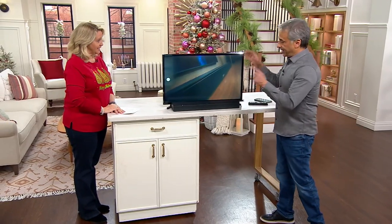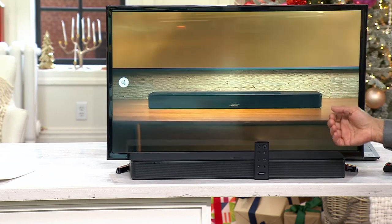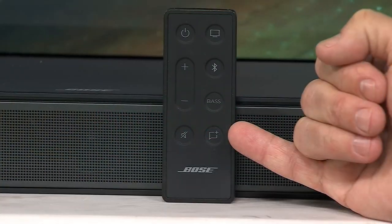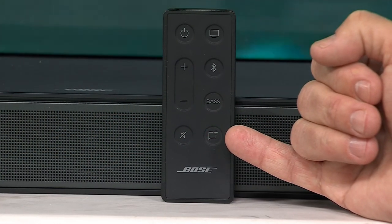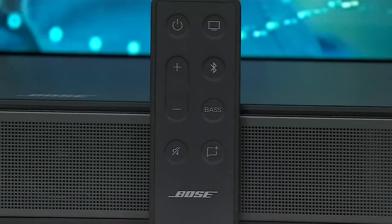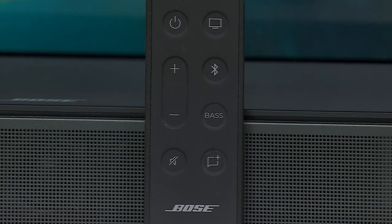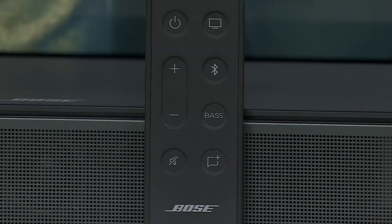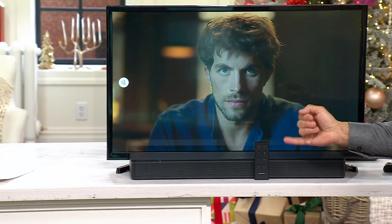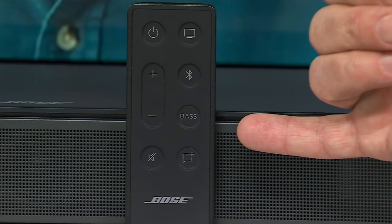Before I even get into that, I want to show you something I sometimes forget to show — which makes a huge difference. If you take a look at the remote control in the lower right-hand corner, there is a little tiny button that almost looks like a thought bubble. That is the dialogue enhancement button — that's the magic bullet right there. For those of you that watched a movie and can't understand what the actors are saying because of the helicopters, the car crashes, the explosions, press that button. If your hearing is not as great as it used to be when it comes to the low end, the bass, there's also a bass enhancement button right there.